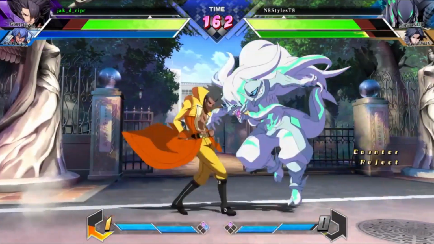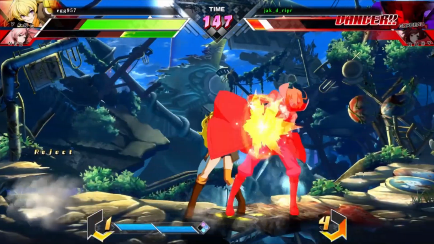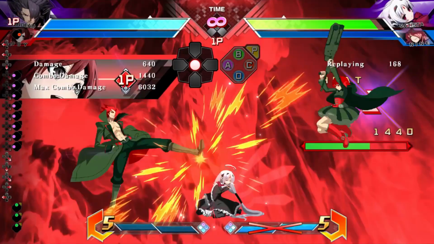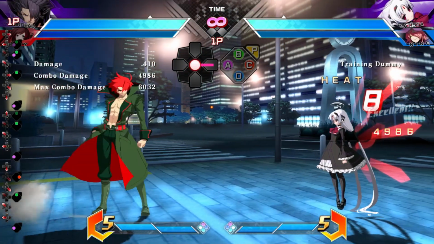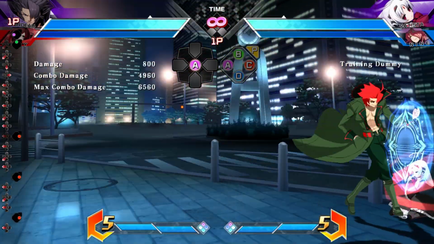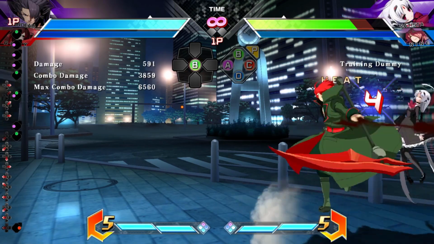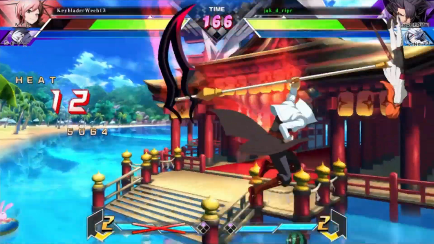His C normals are nothing special. His 5C is relatively slow, but it low crushes and isn't punishable on block. His 2C is mostly combo filler, but it is his other low. Jump B is good for instant air dash pressure resets, while Jump A is mostly combo filler.